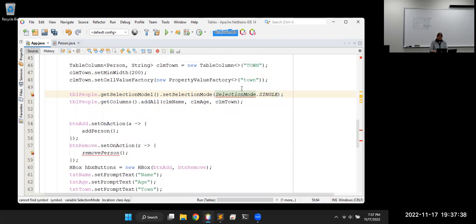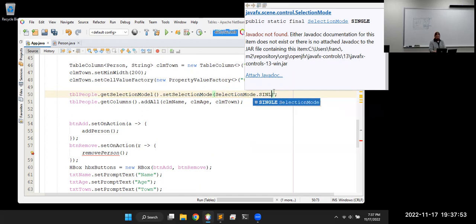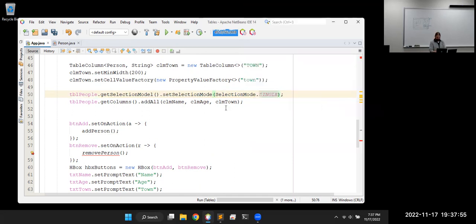Oh, do I have to import it? There we go. Now it should be on the predicted text list. Single mode dot, and you can see there's two options that you could probably already guess. We can either select a single thing or multiple things. I'm just going to leave it as single right now. That way we can delete items one at a time.